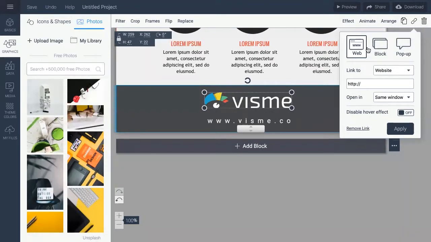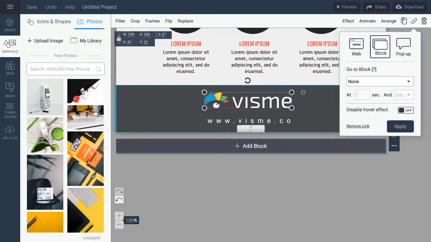So kind of introduce it before we get to pop-up, which is what we're going to have to do here for this example. When you click on link, under web, this is where you'll be able to link any object to another website, social media, or email address. So if I would like to link it to Visme's website, I could just go ahead and type in the URL and then make it open in a new window or same window and then click apply, right? This is how you can link stuff to another landing page.